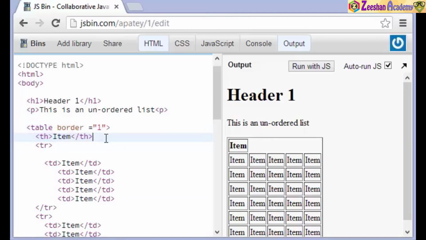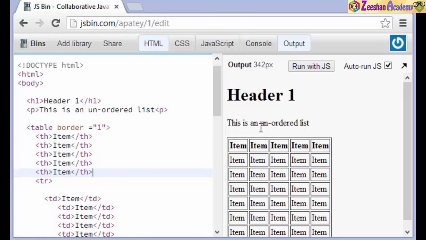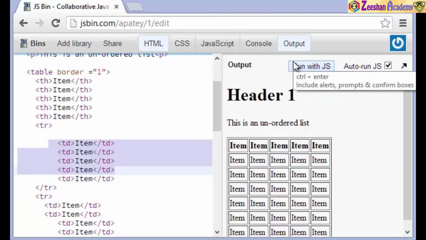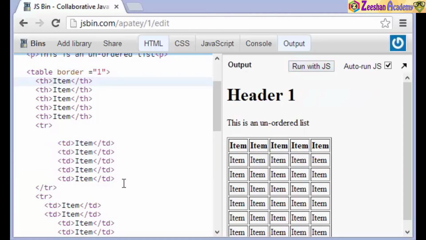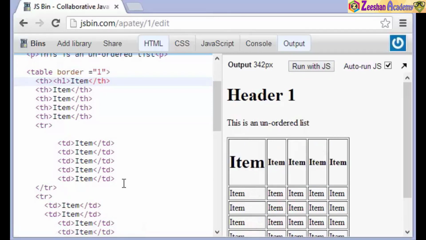So one thing you can do with table headers is, if you just look at this here, we have 1, 2, 3, 4, 5 columns, and we have 5 table items like this. You'll notice that here we had to put the table data like this, and there we go. We have all 5 items here within the table row, but the table header, you don't necessarily need to do that. And by default here, the table item is bold. Now, what would happen if we put in an H1 here? Guess what? It would actually be a header 1. You can actually put in the header 1 tag within a table too, right? You can put in a lot of the tags here.